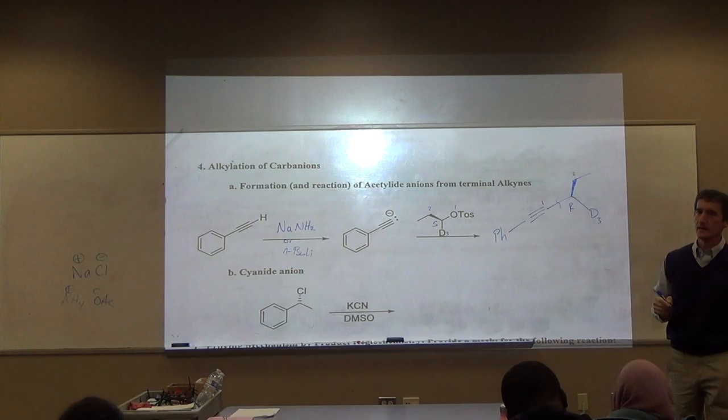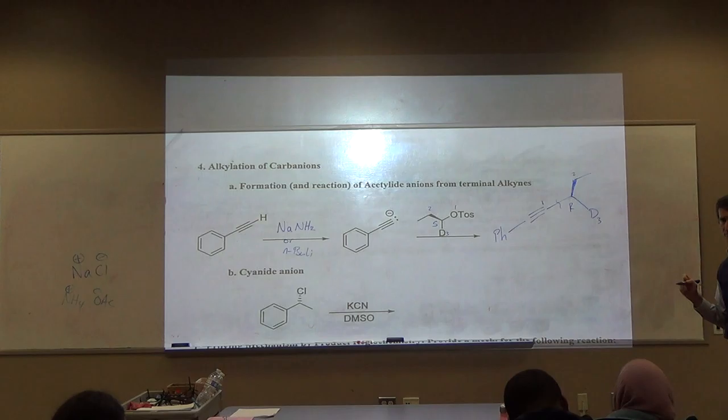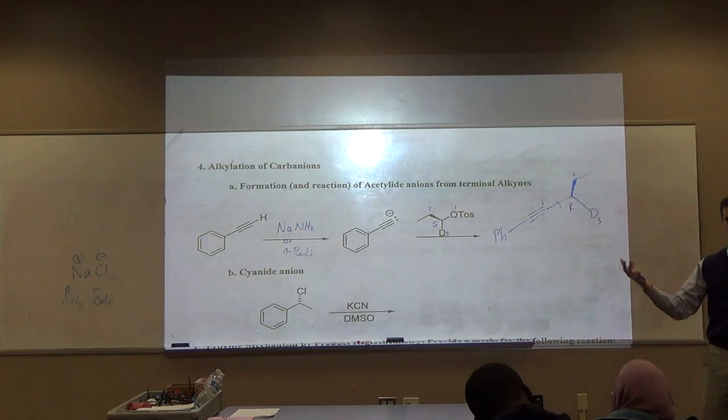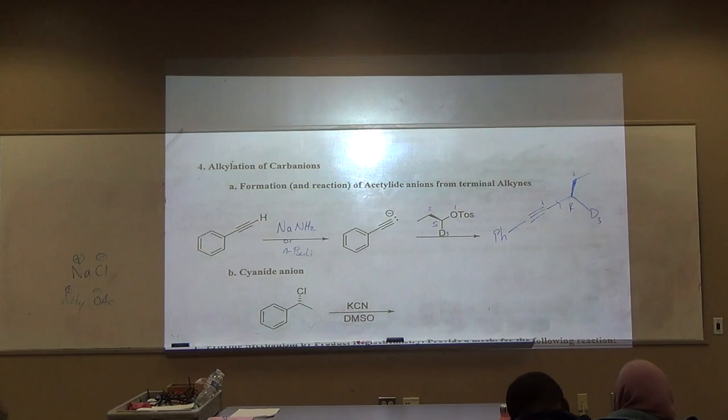Maybe that will help convince you that it has been inverted. That's really a faulty thing, because it doesn't work 100% of the time, and I think I've told you about that. This only works if the new group has the same priority as the leaving group. I could show you inversion where S still is S. That would be where this is no longer high priority, and so everything changes, and it ends up being both S, even though there was inversion. But hopefully S to R will help convince you that it's inversion. Indeed it is. Look at the green sheet.